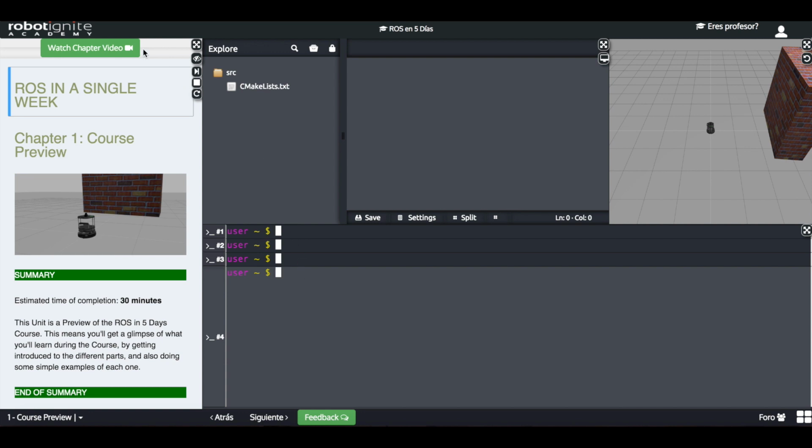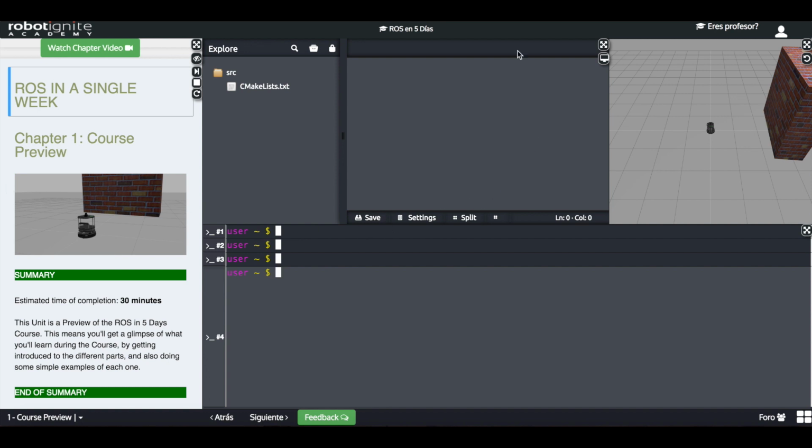As you can see, on the left side of the screen, you have the notebook section. In the notebook section, you are going to be presented with the different notebooks of each of the chapters of this course. You have to follow these notebooks in order to complete the chapters and finally complete the whole course. These notebooks will contain some theory and lots of exercises so you can practice every new concept you learn.